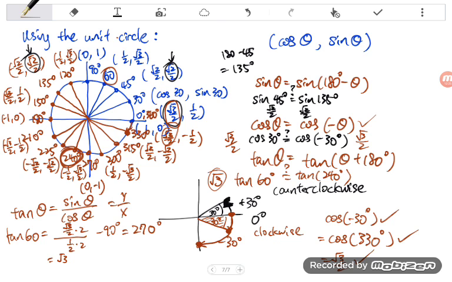This is 240. The tangent again is my y divided by my x, right? So which means, oh wait, sorry, it's over here. This is the x and y coordinates. So tangent of 240 is equal to my y, which is negative root 3 over 2, divided by negative half, and the negative and the negative cancel out. I multiply the top and bottom by 2. Again, I'll get root 3. This is also equal to root 3. So again, we have just verified the third property.